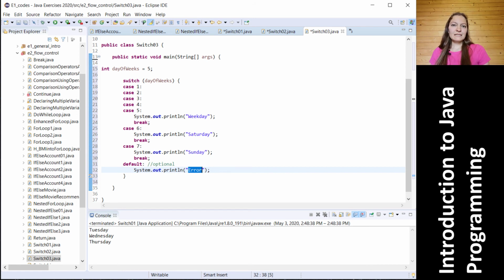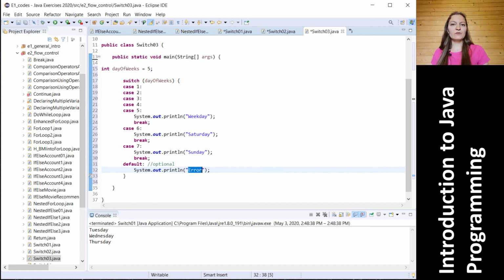You see that the tasks that we solved for if-else statements and for case statements, they're pretty similar. So sometimes you can solve the same task with both of them. However, you need to distinguish when it is better to use if-else statement and when it is better to use switch statement.